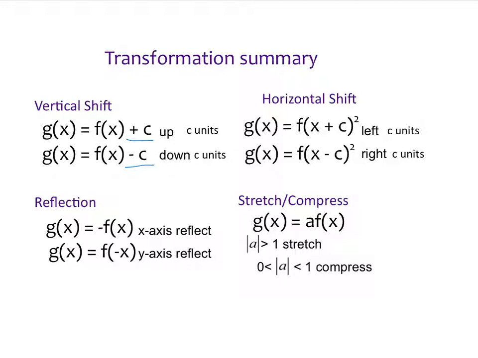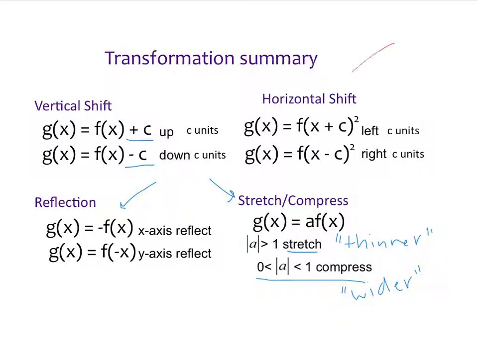A reflection, I have an x-axis reflection if I have a negative in front of my number that's in front of x squared, and I have a y-axis reflection if I have f of negative x. For a stretch and compress, it's all about whatever a is in front of my function. So if the absolute value of a is greater than 1, I have a stretch. If the absolute value of a is between 0 and 1, I have a compress. And again, a stretch means our parabola is getting thinner, and a compress means that parabola is getting wider. So just some other words to think about what stretch and compress mean.